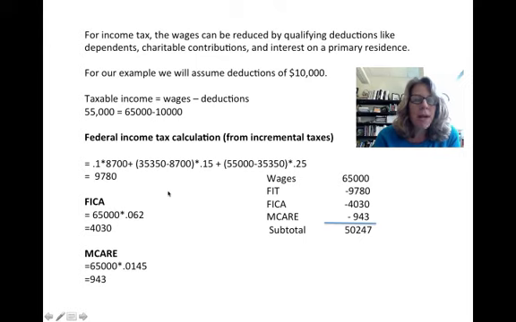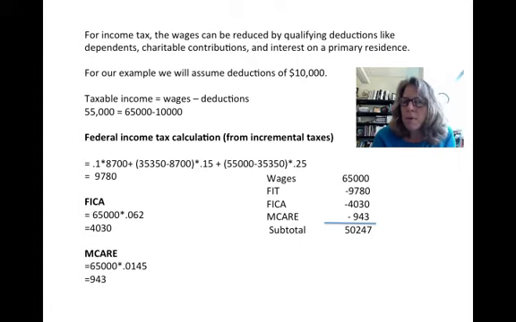Now, the other federal taxes that we are concerned about are FICA, which is on the whole amount. It's not on the $55,000, it's on the entire $65,000, and the same with Medicare. So if we look at this, we have $65,000 minus the federal income tax, minus the FICA, minus Medicare. So right now, after federal taxes, you receive $50,000.